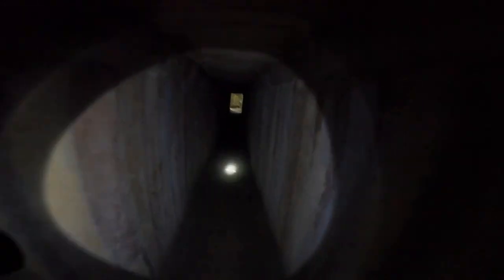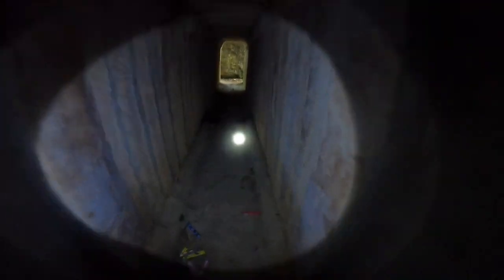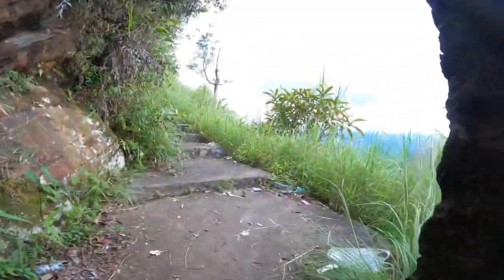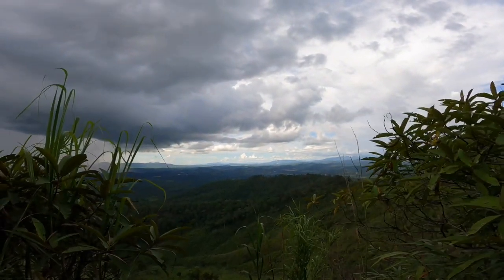There's another exit slash entrance, so I think that's the end of it — just a tunnel complex that you live in. There are blast doors here. This looks like some sort of ventilation air vent — yeah, that's what that must be. And here we are out the other side. Whoa, look at that view!